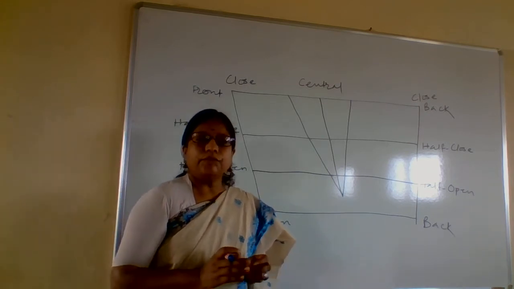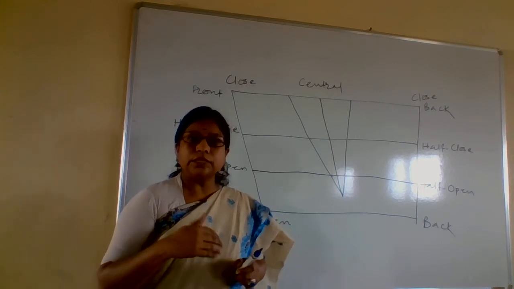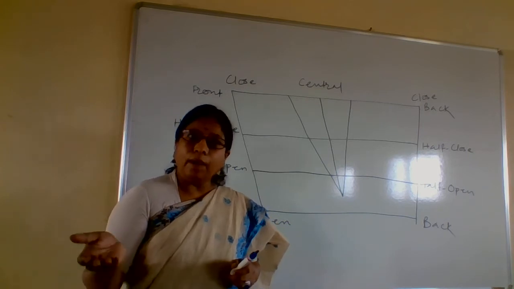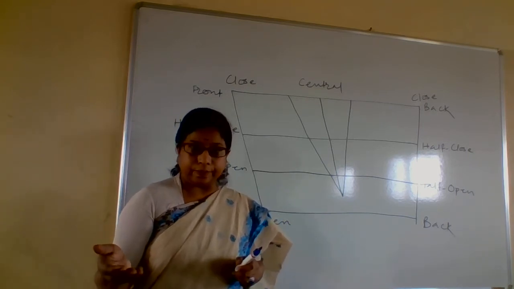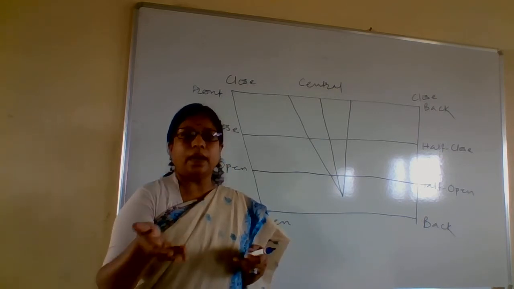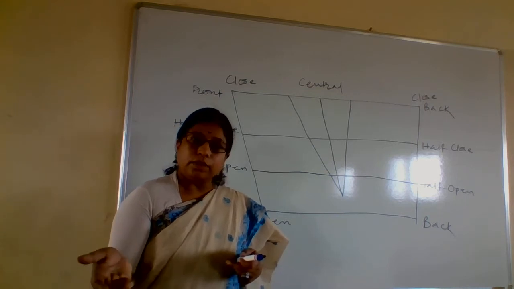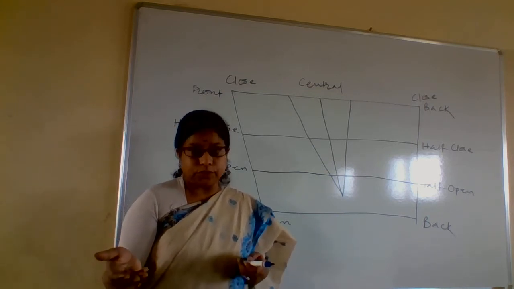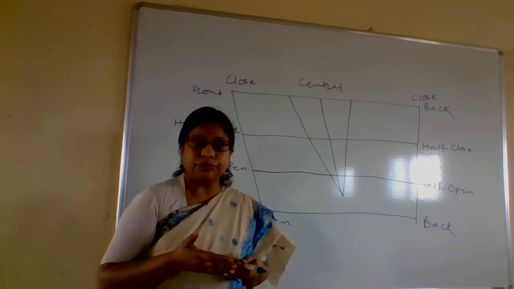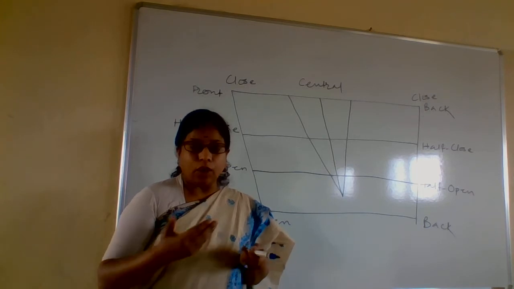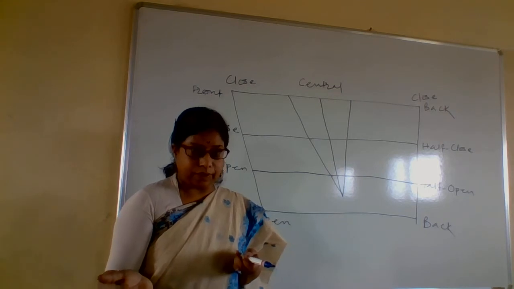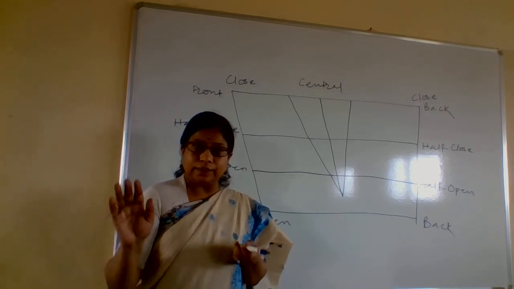As we know, vowels are the speech sounds which are produced when there is no obstacle created in the mouth cavity for the flow of air. Air that comes from the lungs enters the trachea and is released outside the mouth cavity, and a speech sound is produced. So when there is no such obstacle or narrowing or closure formed in the oral passage for the air coming from the lungs and releasing outside the mouth cavity, that speech sound is known as a vowel. That much we know.